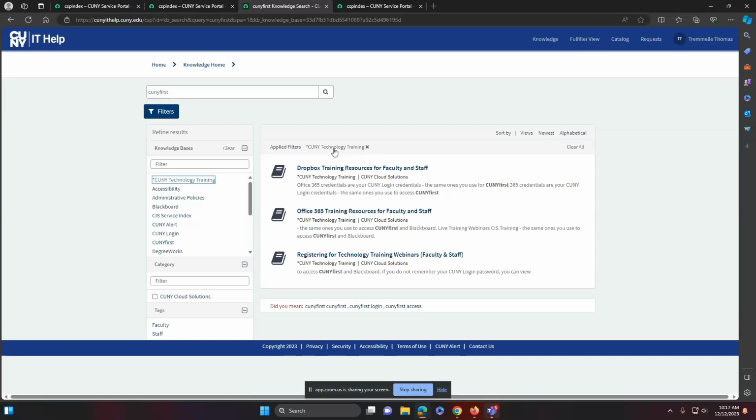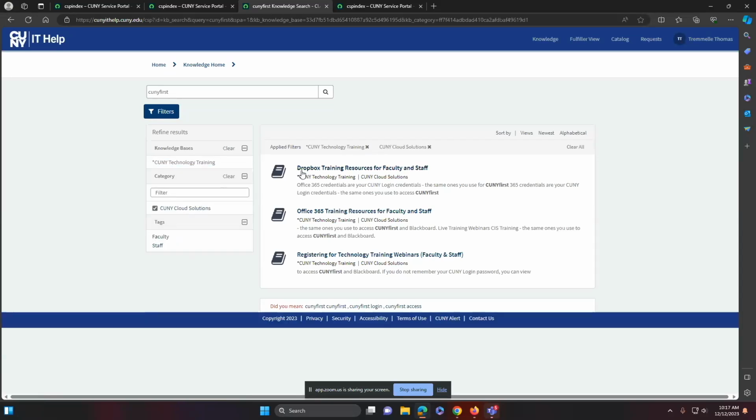The applied filter is CUNY technology training because I've selected it from the knowledge base. If I scroll down, I'll see only one category is available to me because I've selected this knowledge base. By clicking on CUNY Cloud Solutions, it actually shows me all the knowledge articles that are available to me.